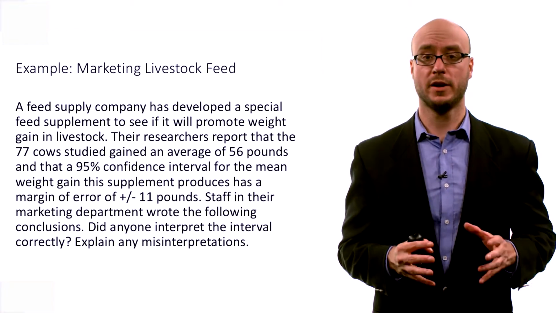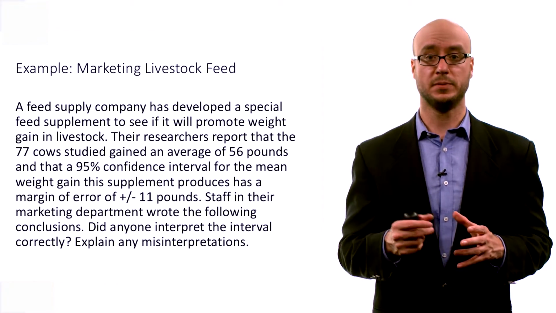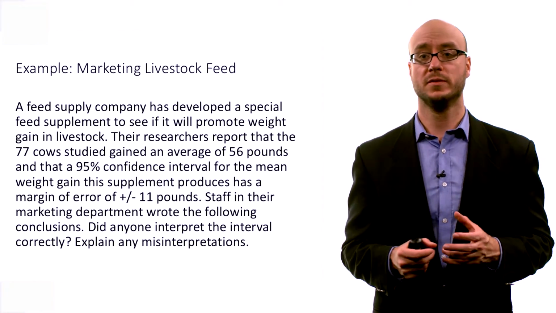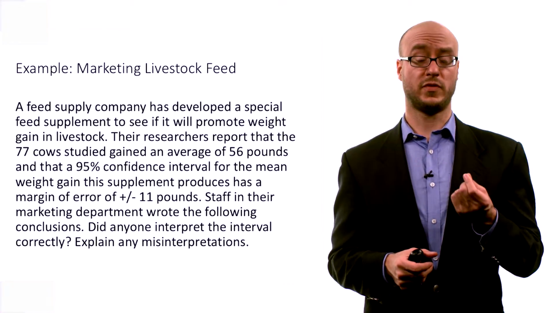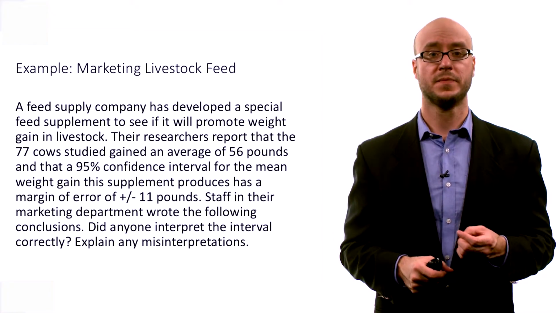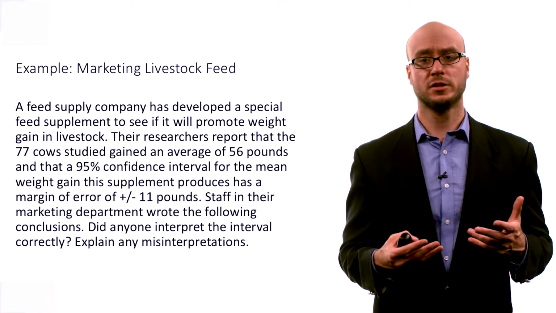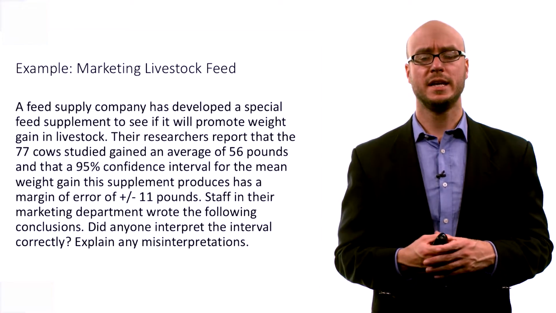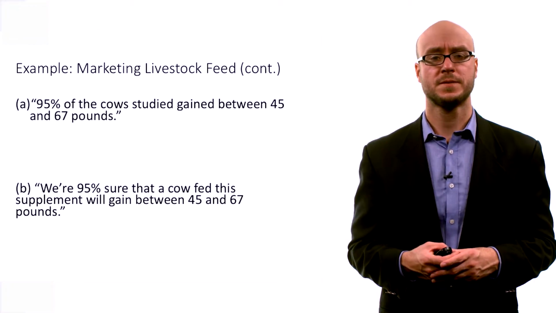We call that a margin of error. So the margin of error here is simply 11 pounds. That's the value of 1.96 times the standard error. So you can think of our point estimate plus or minus the margin of error. Staff in the marketing department wrote the following conclusions, and we might ask, did anyone interpret the interval correctly? So let's look through this.